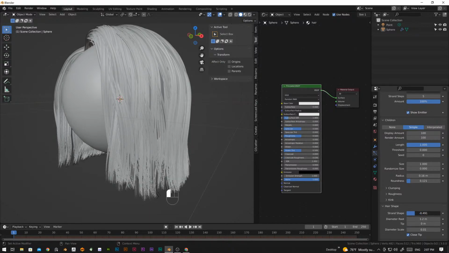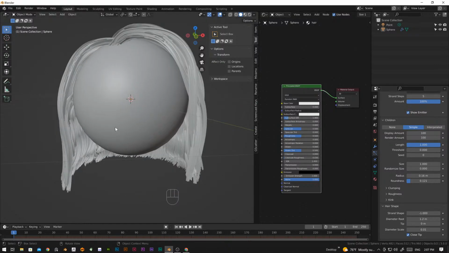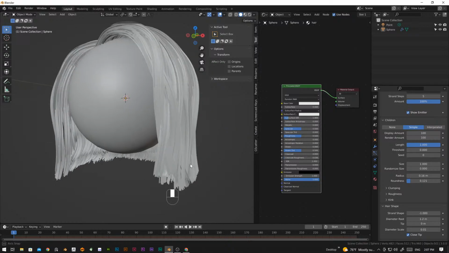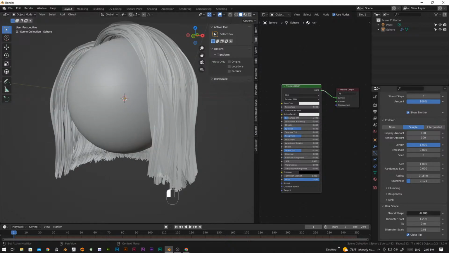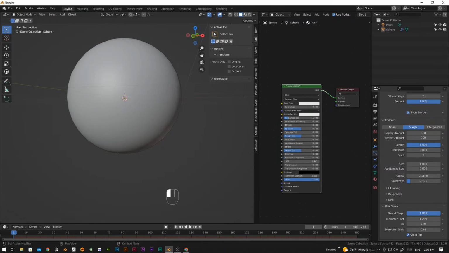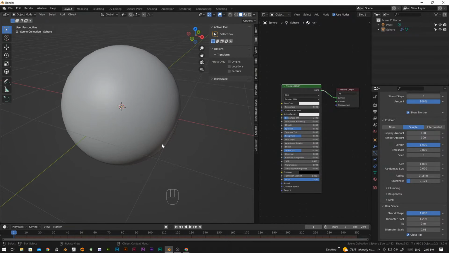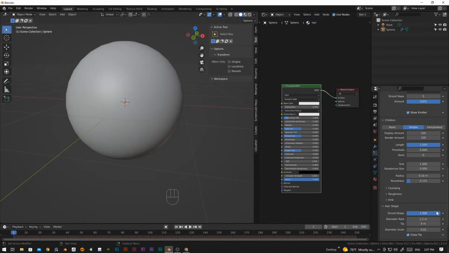If we decrease it, then the diameter will be the same all the way from root to the tip of the hair. If we bring it up to 1, then it's kind of 0 because it does not show any diameter. The hair will be there, but it will be very thin. That's why we can't see it in the viewport.